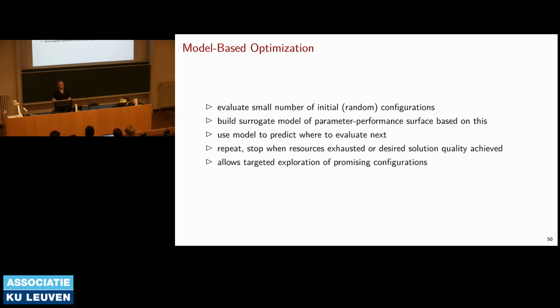So essentially, instead of trying to figure out where the good performance configurations are on the underlying process that is expensive to evaluate, we do that on our surrogate model, which is cheap to evaluate. So we just make a prediction, which might take a small fraction of a second. And then we simply repeat this process. And more so than local search, this allows a very targeted exploration of the promising configurations.